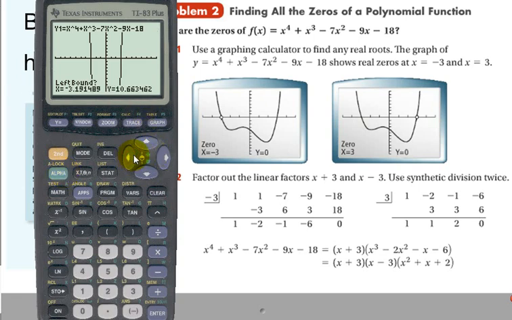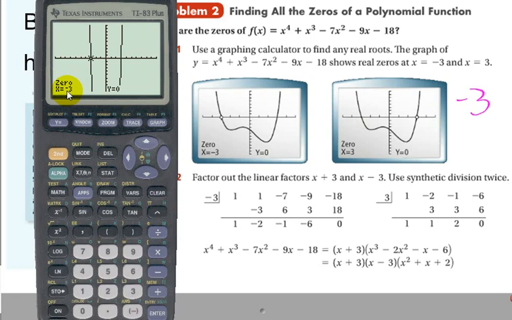All right, so when I clicked once above, it shot off the screen. That's okay. If you look right here at the numbers, it's still at negative 3.19. So it's really close, but it just shot off the screen. So press enter there. Now, right arrow over. Now we're underneath it to the right side of that parabola, and press enter again. And now, press enter. And it tells us this intersection, the 0, is at x equal negative 3. So it proved we were correct. It's at negative 3. So we've got one of our zeros.